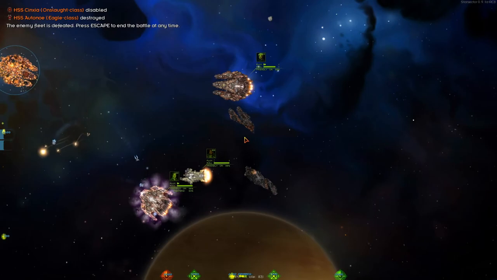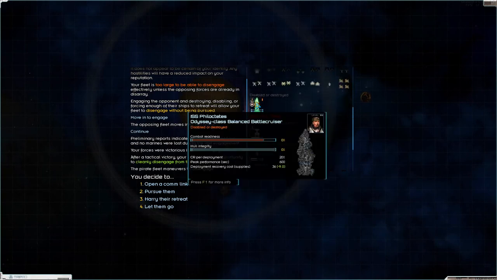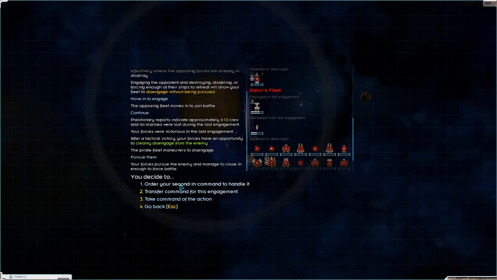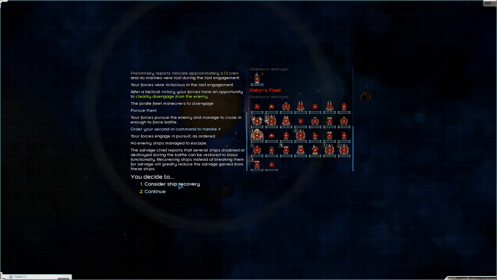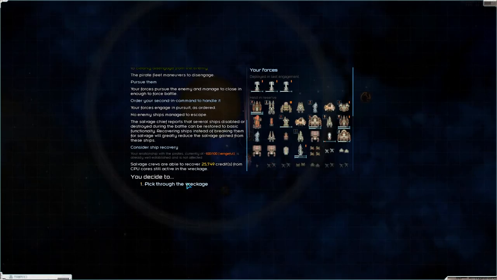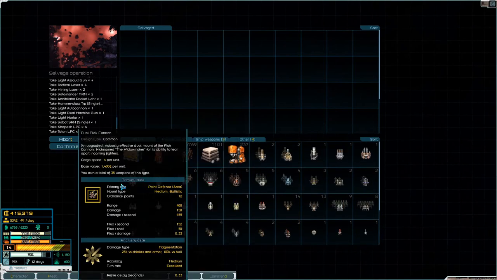Alright, the enemy fleet is defeated, so let's claim victory. We lost an Odyssey. I hope we get that back. We're going to pursue. Let these guys do it. Everything destroyed. Consider ship recovery. Yes, we will recover you. Structural damage. I think it already had that. Get through the wreckage. Take everything. Not bad.